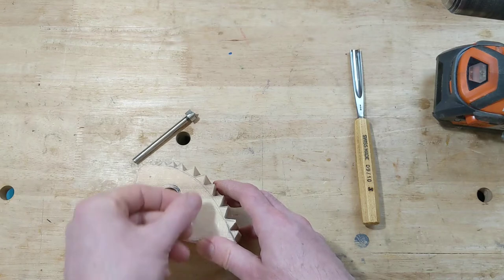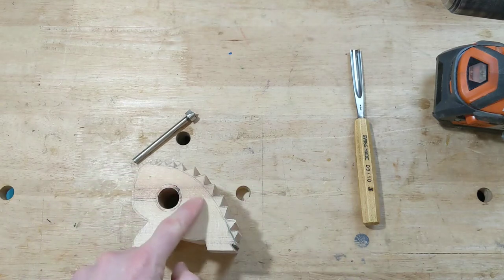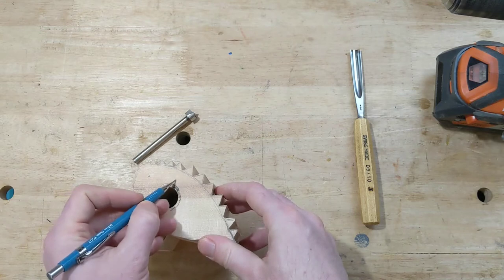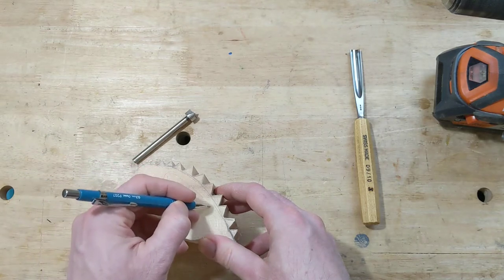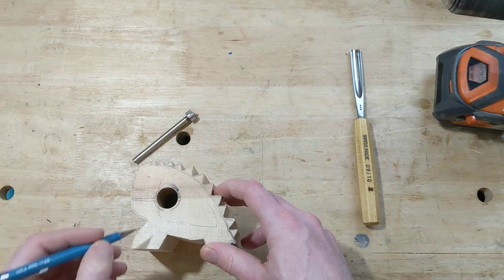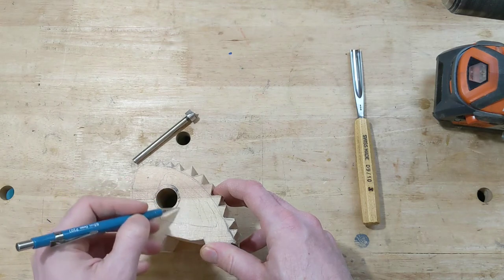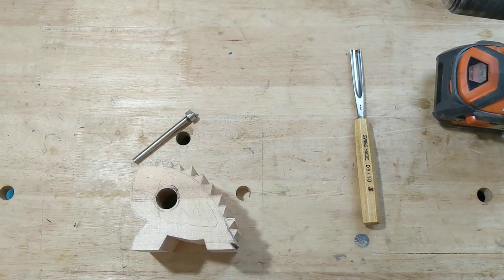So at least a quarter inch left all the way around, and you want to try to hollow as much in here as you can. If you were to envision the center being removed here, you would be hollowing probably everything you could inside that shape, basically. So all of this that you can get away with, and of course leaving enough thickness right here for it to be okay.